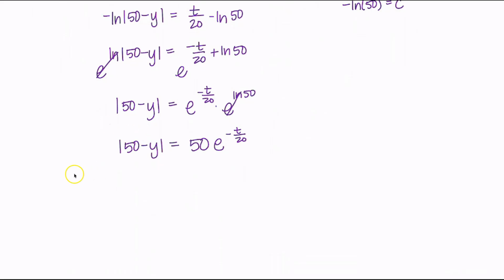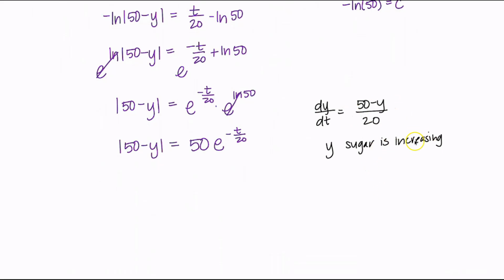And then what we have to do is decide what is going to happen with this left-hand part, because it has the absolute value bars around it. Let me take a second to remind us about the differential equation, dy dt, the rate of change of sugar, that was equal to 50 minus y over 20. And what did we know about y? Y, the amount of sugar, is increasing, because again, we're pouring this solution that has sugar into a tank that's pure water. So the amount of sugar is increasing.